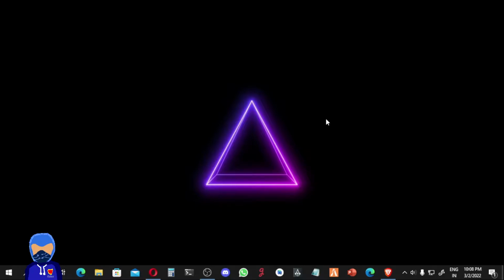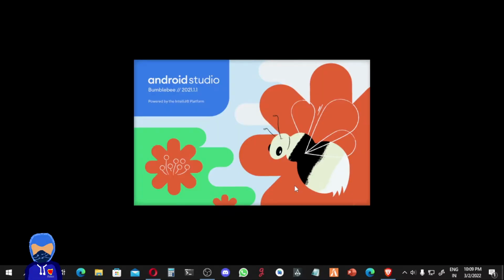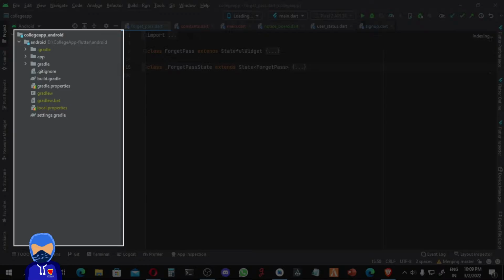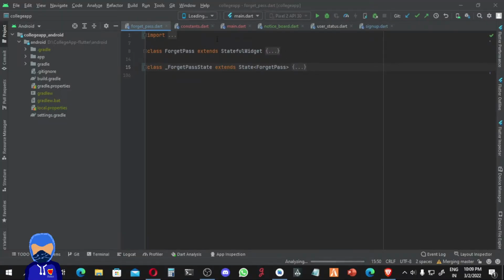Android Studio recently launched an update, and there is a problem with this update. I don't know if this is a problem or not, but most of you may face it. Before the update, I was working on a Flutter project and everything was good. But after the update, when I restarted Android Studio, I saw that my project structure was totally gone. There is another project structure that is based on Android, not based on Flutter. So how can we fix this? Let's see.